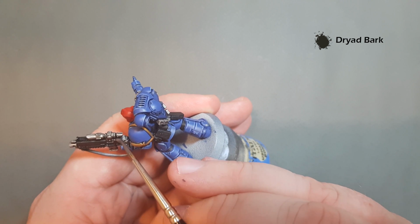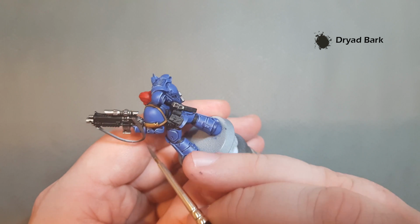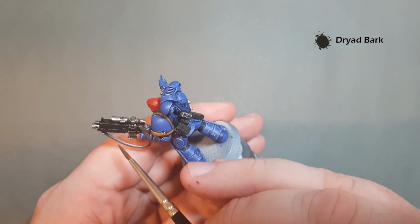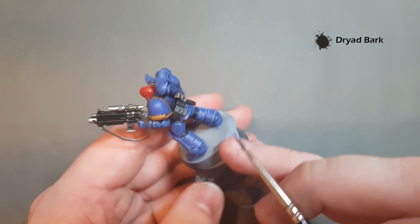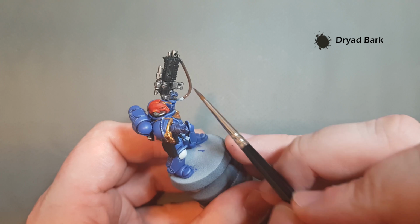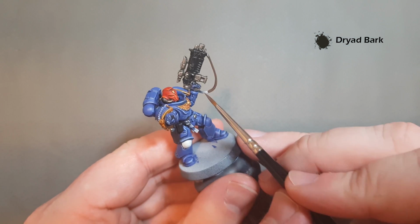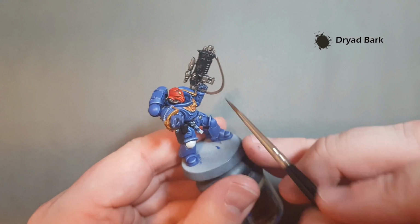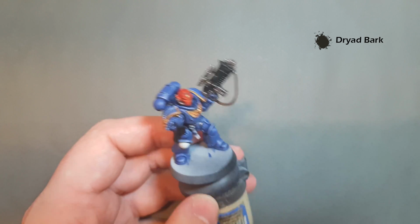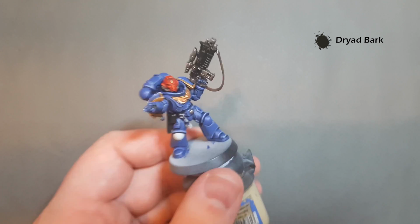Take your time just to cover the edges as well, so that you're not painting over any of the blue or the bolt, the silver metallics that you've already done. So just work that up in there, and this is a base paint. I've not thinned it down with any water, I've just let the wet palette percolate through it, so it's giving it a little bit of thinning, but not too much. So we'll let that dry, and while that dries we'll go in and we'll base the purity seal.